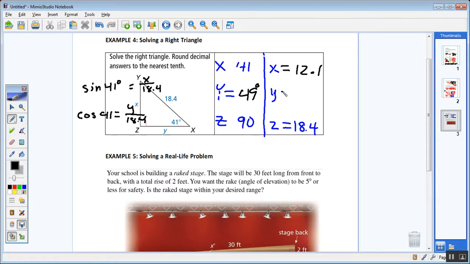I want to make a relationship here. Let's set some goals. What's the smallest angle up here: X, Y, or Z? What's the shortest side? What's the largest angle? What's the longest side? There will always be a relationship. If the order of angles goes X, Y, Z from least to greatest, then the order of sides should go little x, little y, little z from least to greatest. That's one way to know you're on track.